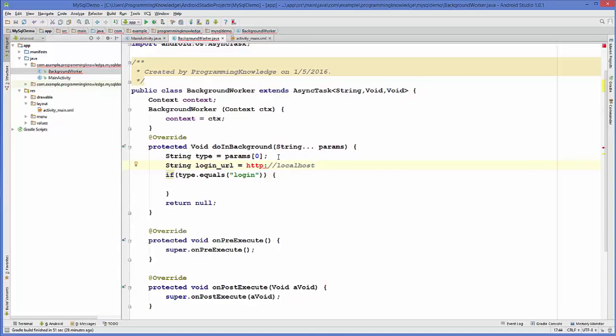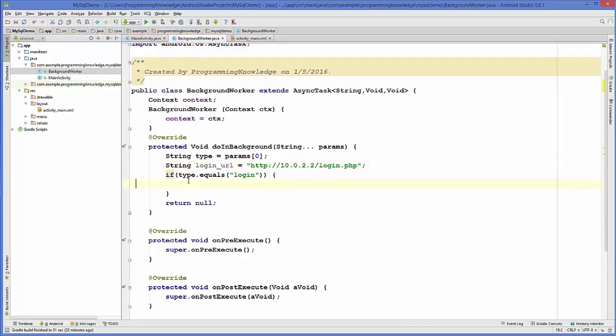But what the Android team has decided is that if you want to communicate with the localhost on your host machine using the Android emulator, then you need to use the IP which is this one. So just use 10.0.2.2. It's a standard IP address to communicate with localhost, right? And then your file name, which is login.php, enclosed in double quotes because it's a string, and then a semicolon.